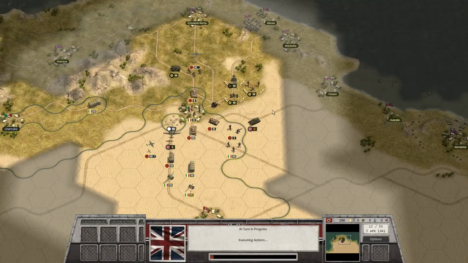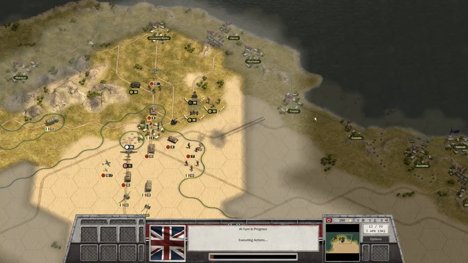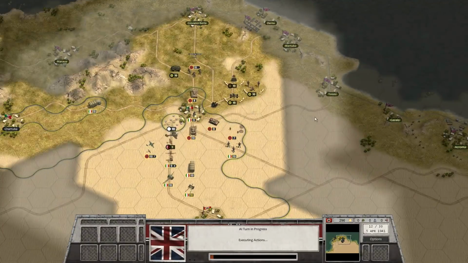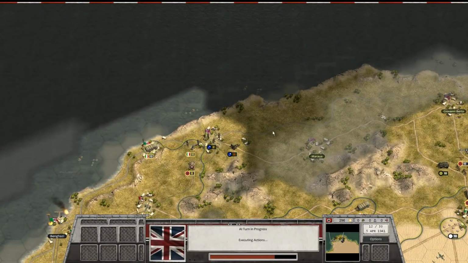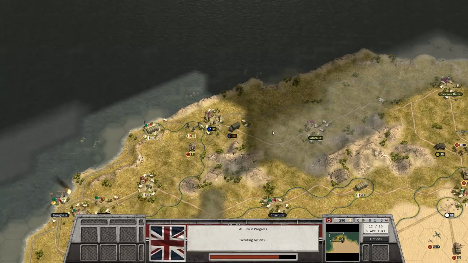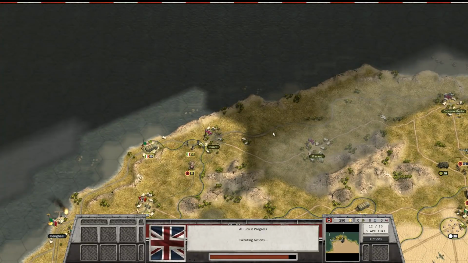We just need this stronghold cleared out before we can head to Tobruk. Especially that artillery piece is going to be annoying. Now the bomber should not do any damage. No, it doesn't. The AA gun is heading back. I think everybody, yeah. They're heading out. Should probably get the stalk up there so I can see what's going on.